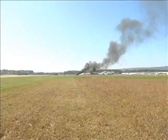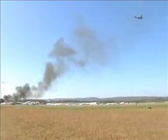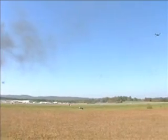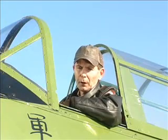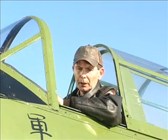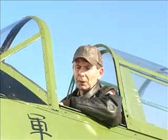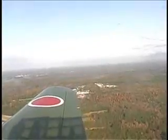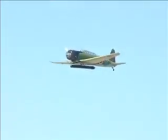We replicate the attack on Pearl Harbor, which involves some climbing and diving on a fairly precise and confined target to make it look as though you're attacking a ship or something of that nature. So you're coming in at a pretty pronounced nose-down attitude with a pretty good bit of energy, and the airspeed's winding up on the airspeed indicator. So you have to fly the airplane fairly aggressively because that's how the Japanese flew the aircraft, to make it a convincing attack. You can't fly it like a DC-3 or a Boeing 747. You have to fly it like a bomber because that's what it is.